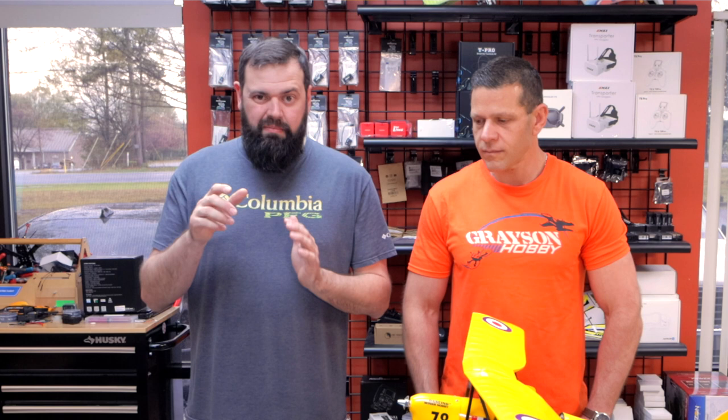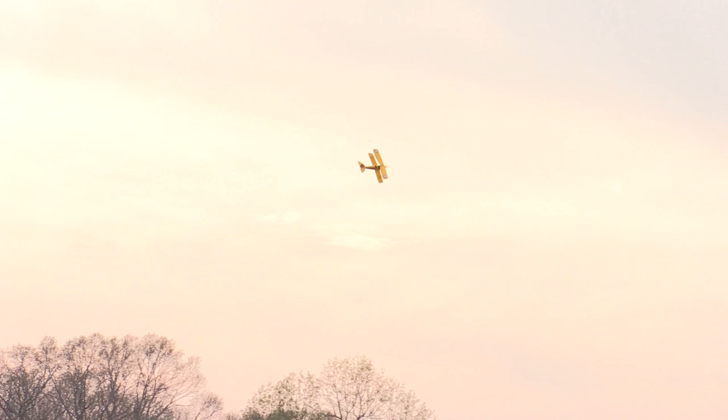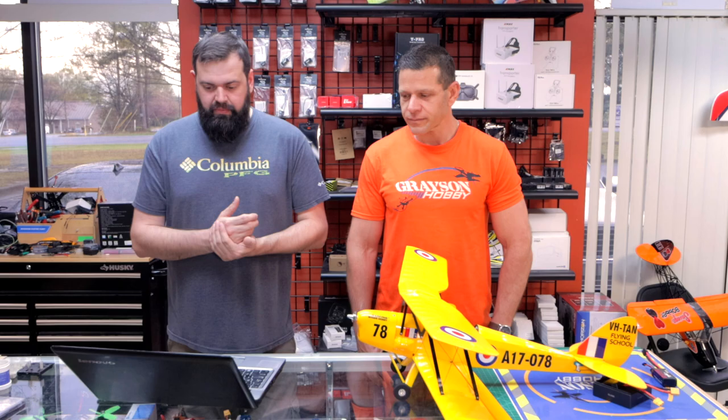We recorded the maiden flight, and everyone knows maiden flights are nerve-wracking because a lot of things can go wrong. This is usually when Basil is telling me, 'you just flew for 30 seconds — try a stall, try this, try that, get lower,' and I'm still playing with the trim tab. It's not only a new airplane, it's not set up yet. I got it flying, just putzing around — probably two-thirds throttle. Full throttle it was quick but would also climb a little. The ailerons were pretty responsive; throw a little rudder in with the aileron and it's even better. It did roll, it did loop, it did fly — it did all the stuff.